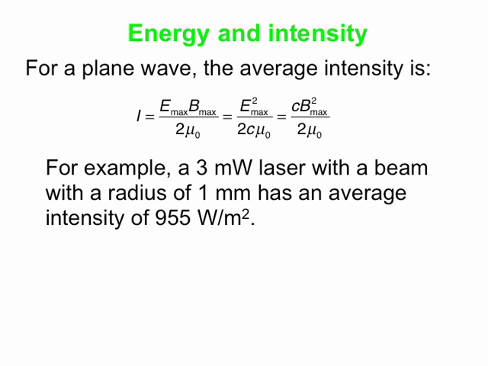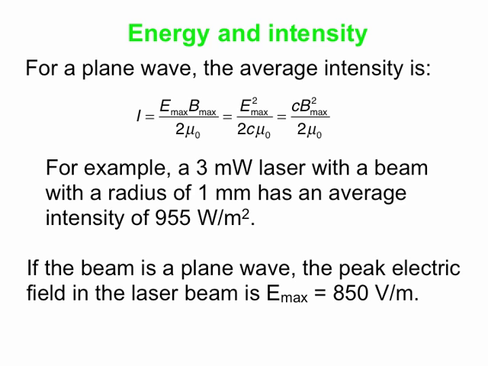So we'll talk a little bit more about this. We'll apply our intensity equation, and we want to calculate the maximum electric field strength in our beam. We're going to assume that it is a plane wave, so we can apply these equations at the top of the screen. So this is a good time to pause the movie here, and do the calculation. Try it for yourself, using an intensity of 955 watts per meter squared, go and calculate what the maximum electric field strength is in the beam, and then we'll also go and calculate the maximum magnetic field strength.